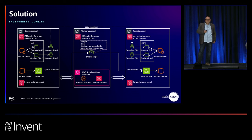On this account that you see in the middle here, this is the one that is used to orchestrate all the process. So basically what it does is going to the production account, it's going to take a snapshot of the database in the production account. It's going to transfer that snapshot to the target account. In the target account, it's going to create volumes from that snapshot, and it's going to mount those volumes in the target account. So in this process, it's going to shut down the database in the target account. It's going to detach the volumes that need to be detached. It's going to mount the new volumes. And at that point, we have the database in the target account.